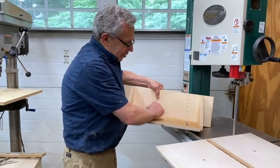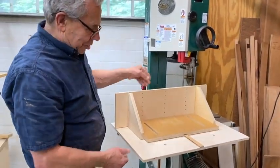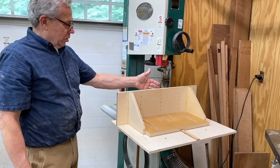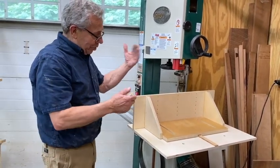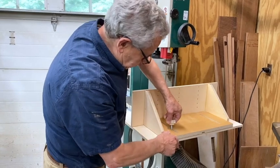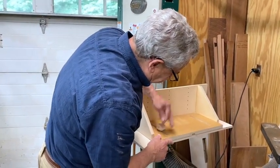And then the fence sits square to the slide of the table, so the face of it will be cutting parallel to the blade, which was set up earlier as square in both dimensions. So we're going to go ahead and get ready to secure it in place.